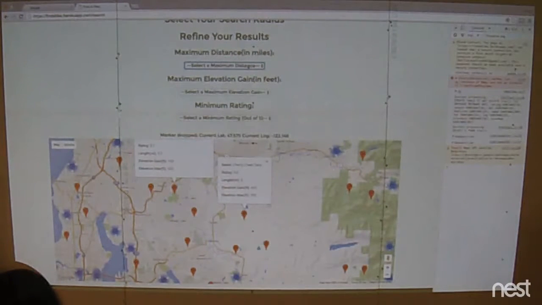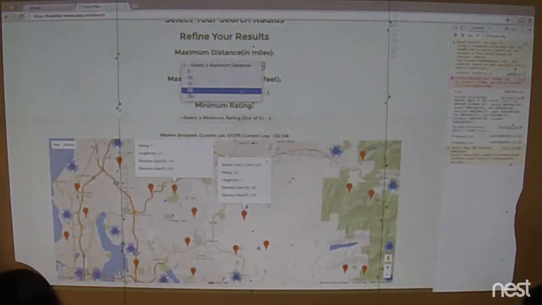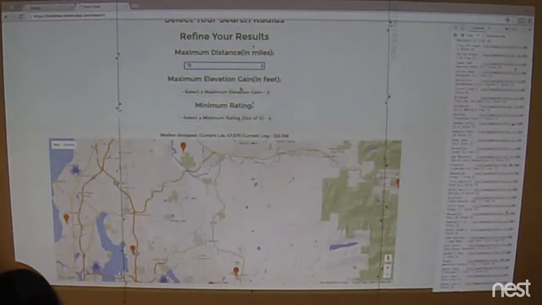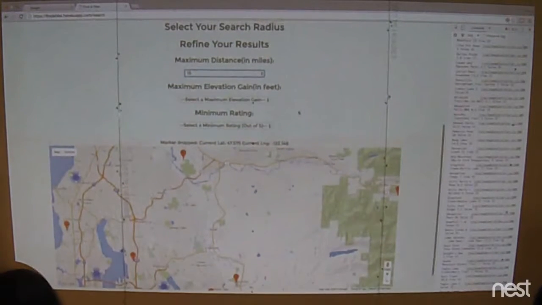But the reason we had it set up like that was because we wanted each of these filters to work off of the select. So if I select a maximum distance here of 15, it immediately gets rid of all the hikes that are more than 15 miles long. And the idea was that way you can mix and match at will. And it's immediately responsive. So are these done off of on-chain events? Yes. Nice.